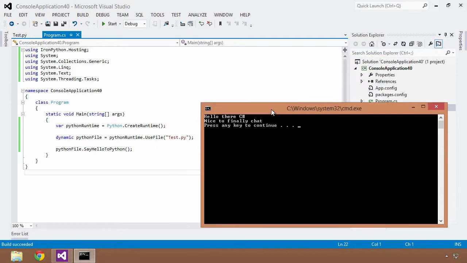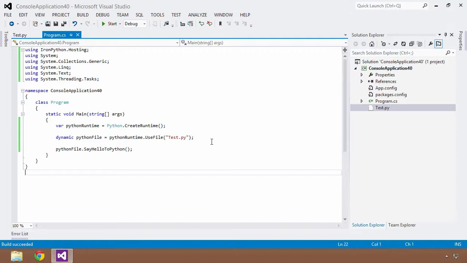So I have been able to call from a statically typed language such as C# into a dynamically typed language such as IronPython. So that's a very cool concept. You can start to get outside of the statically typed boundaries within the C# language to reach out to other languages or other functionality built in other languages. Now that's a pretty cool concept. Not something I use on a regular basis, but I can definitely see where the C# language is going and where .NET is going, and allowing us to interact between a lot of different types of languages. So it's very, very cool.